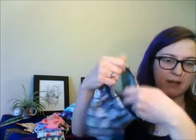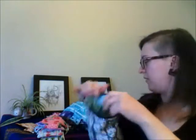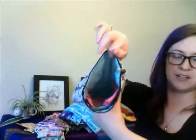This one's just a straight up waterproof inside wet bag. It's a bigger one. This is the one that I store my pads in once they're used. So once I rinse them, I throw them in here until I wash them. So it fits quite a few pads. Just for size reference, panty liners, 2 of them in here. Doesn't take up a whole lot of space. I think this is the medium size bag.